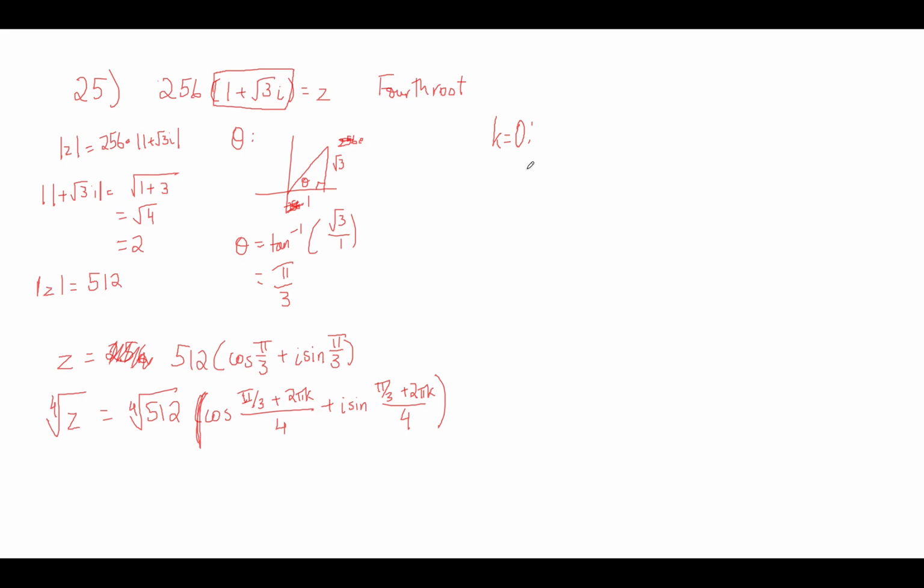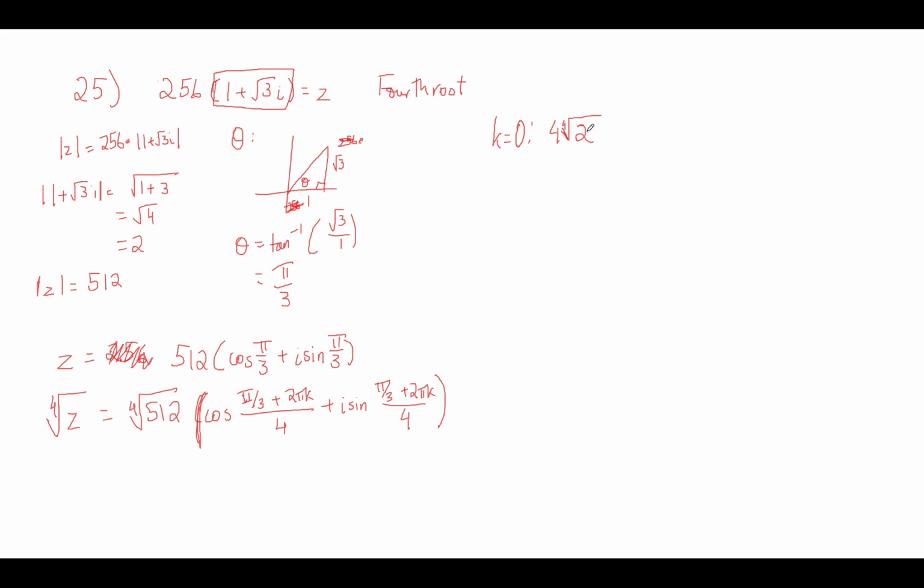I can simplify this fourth root down a little bit. Not by much, because 512 isn't a perfect fourth power, but 256 is 4 to the fourth. So I can remove a 4 and keep the fourth root of 2 in there. This is kind of like simplifying radicals. I just took out something that I knew the fourth root of to simplify this.